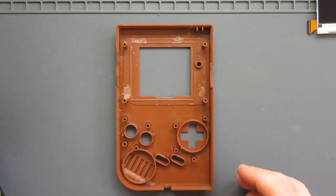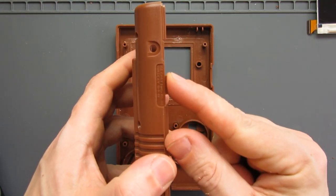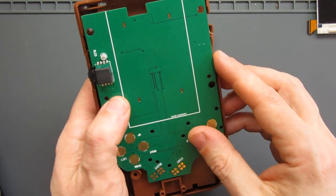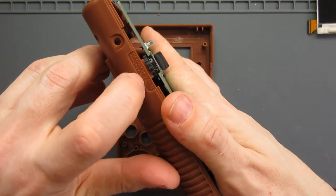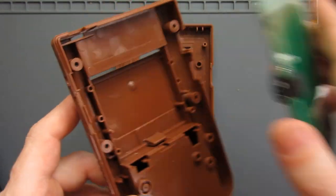Now we move on to the back half of the shell, and there's just a little bit that needs removing for where the contrast dial goes, I think. So if that was in position and we were looking at it from the front, where that is going to end up going, that kind of bumps into it there. So I just need to remove that little bit of plastic that sticks out there, not much at all.